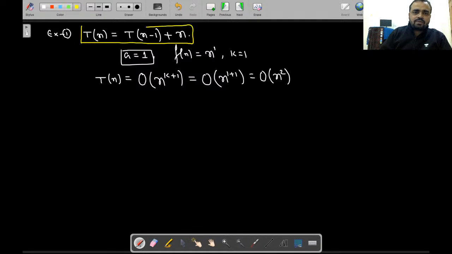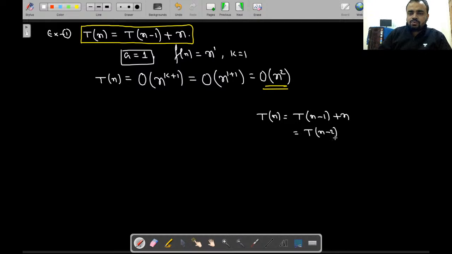Reference relation. अगर इसमें हम लोग सब्स्टिट्यूशन भी लगाएंगे तो यही आएगा। चलिए देखते हैं। देखिए दिया हुआ है t of n is equal to t of n minus 1 plus n। पहली बार सब्स्टिट्यूट करोगे क्या आएगा? t of n minus 2 plus n minus 1 plus n। इसी तरह से अगर हम लोग n टाइम्स करेंगे तो ये क्या आएगा? So it will become t of 0, and you can say n minus n, 1 plus 2 plus up to dot dot dot plus n.